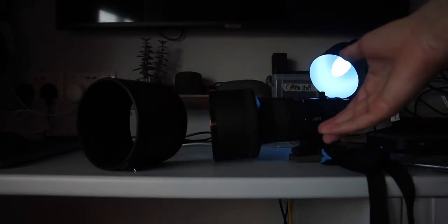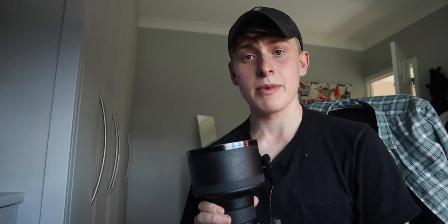Now you may be wondering: Max, this doesn't even fit your camera. Well, I have a camera it does fit. Recently my uncle got in touch with me and said he saw my video about vintage lenses and had one he'd quite like me to try out — and this is what he was talking about. It comes in a massive metal box, and he got this absolutely ages ago. He says it's worth a try. He very kindly lent me the lens as well as his old Nikon camera, so I can actually use it, as well as a monopod, just to try out and see what I can capture with it.